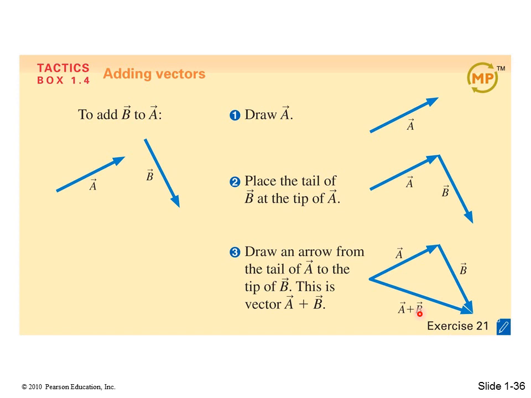It doesn't matter the order you add B or A, because vectors keep the same distance and orientation. So we could slide this around. We could do B plus A, and if you moved A over here, you'd still get the same net displacement vector, same direction, and it would be the same length, which is the magnitude of the vector.